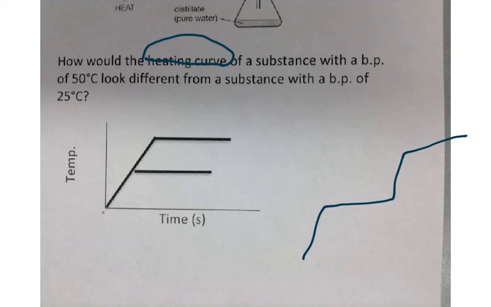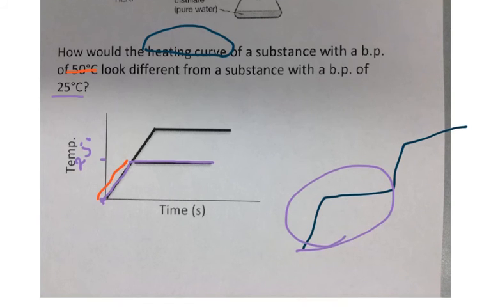So originally what you would have is this wonderful solution, and both of them would be heating up. So I'm going to use one as purple, one as red. I'm going to say the one that's red boils at 50 degrees. The one that's purple is at 25. Originally, all they are doing is being heated up together. As soon as it turns 25 degrees, though, what's going to happen is the purple is going to start to boil, just like it showed in the distillation.